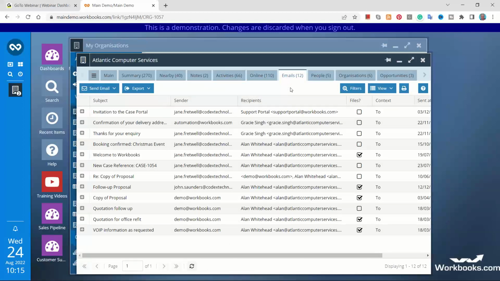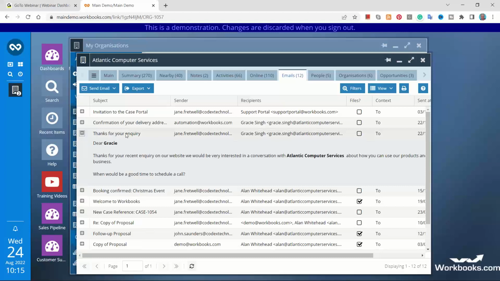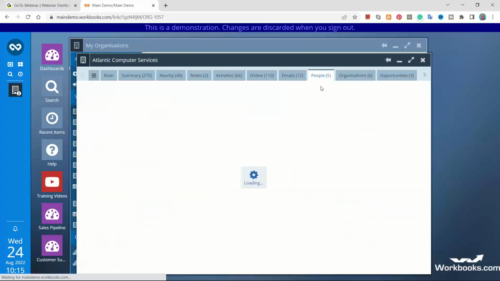Any emails, we can integrate with any email application. And we've got a lovely link with Outlook. As you send and receive your emails, the user can decide what emails are copied. Those emails are still going to be in the other email application, but copied into here. And you'll be able to see them exactly as you saw them in the other email application, including any linked attached files as well.